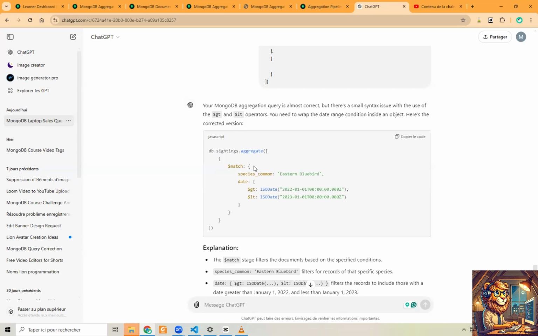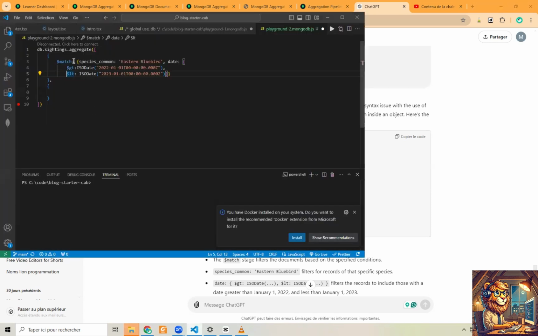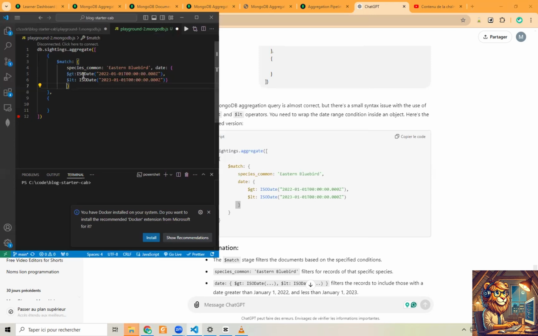So to answer my first question, all the match elements are within the same query here. So let's try and see things more clearly. That's my query here. We've got species common, eastern bluebird, okay, and then you've got the dates.